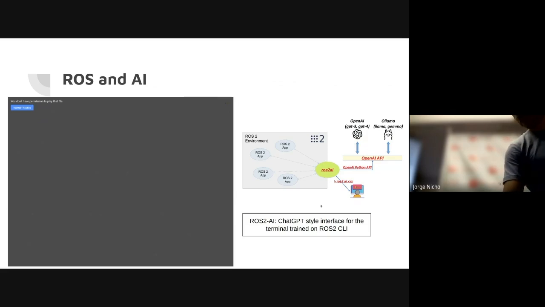And this other one I ran into. Let's see, the video is not playing. I got access to a video. Anyway, this was a cool example of somebody who had integrated a ChatGPT-style interface on the command line. If you wanted to do some introspection of your ROS system, you could ask a question as you would with ChatGPT, like, hey, how many messages am I getting on this topic per minute?